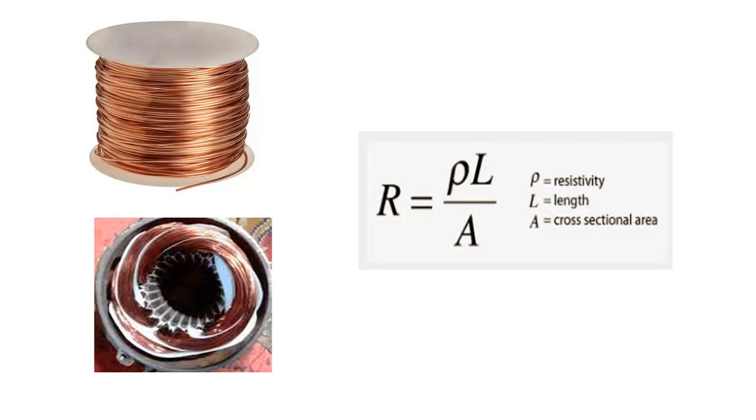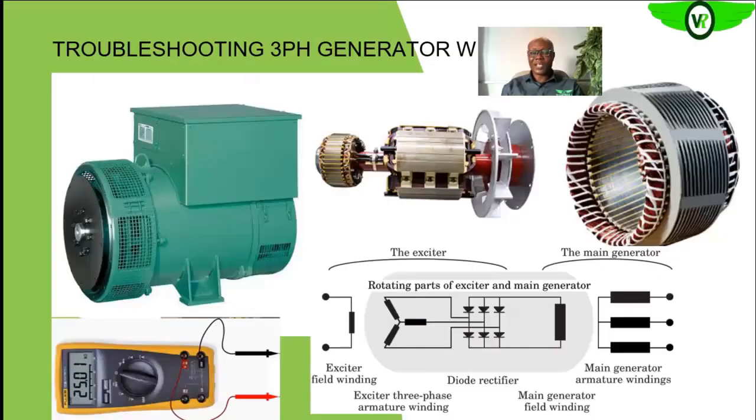Okay, if you use the formula, resistance is equal to rho L over A. Rho being the resistivity, L being the length of the conductor that you are looking at, over the cross-sectional area A. So the larger the cross-sectional area, the smaller the resistance, okay? So you definitely need a measurement device that will enable you to measure lower resistances accurately. So the milliohm meter will assist you in that direction. So that is the armature now.